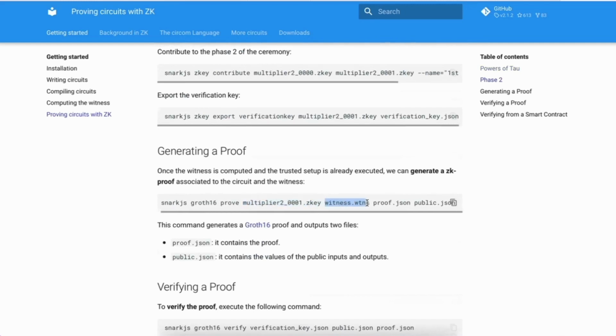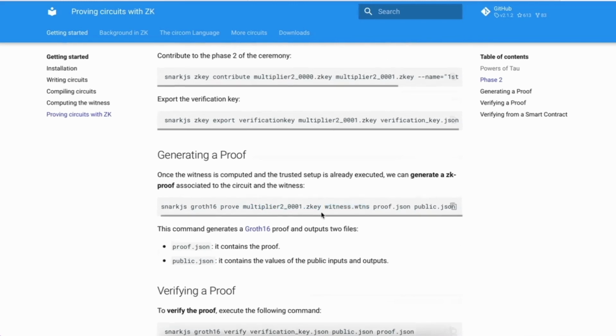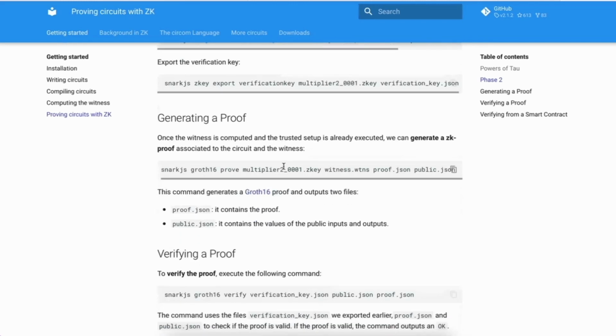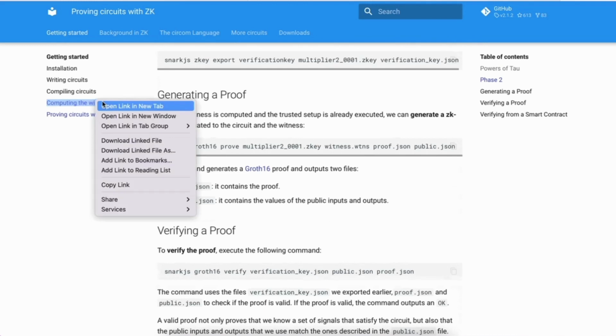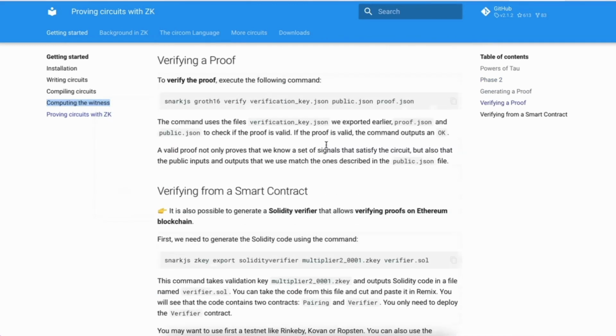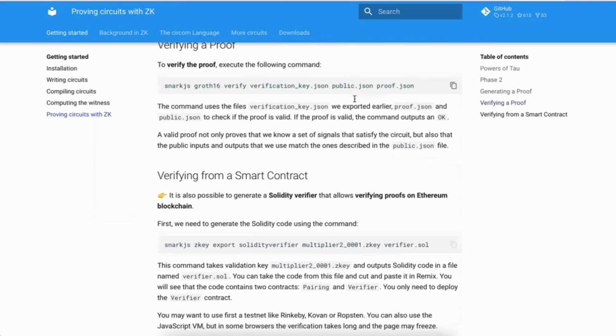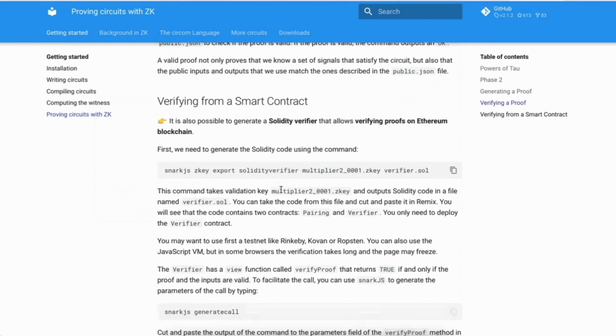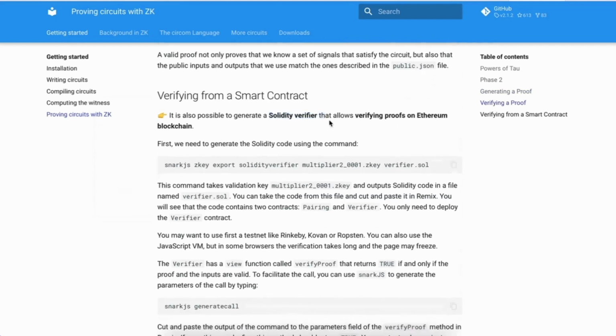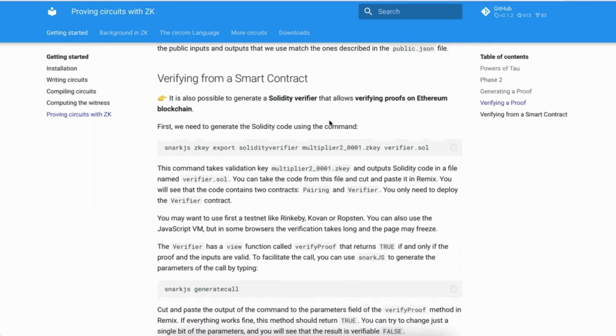and the witness, very important. Where do you, and which step do you compute it? Oh, computing the witness. Let's look at that. I thought you could just do this, but if you want to verify on chain, you can't do this, but in the browser, you can just do this, right? Yes, I believe so. You can just call snarkjs. Oh, verifying from a smart contract. There we go. And then they say you can use the Solidity verifier.